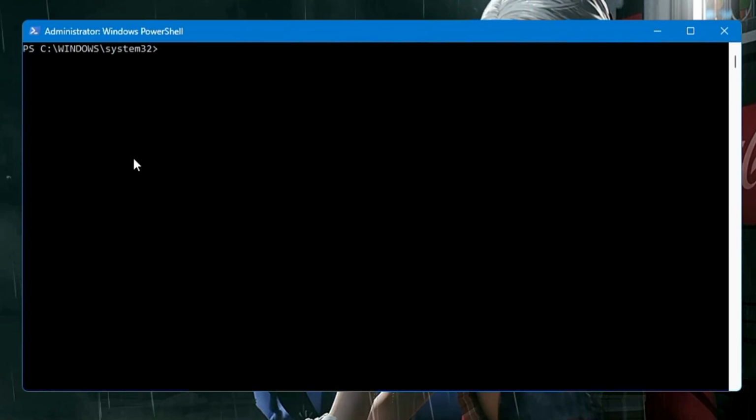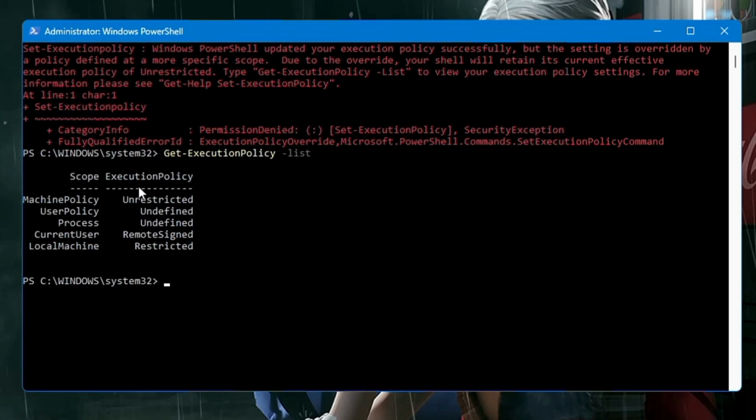And now if you want to know what all the other restrictions are available, then for that you have to type Get-ExecutionPolicy -List, and it will let you know what all the execution policies are available here, like Unrestricted, Undefined, RemoteSigned or Restricted. Alright, so a very useful command guys that you can use to set the execution policy on your Windows PowerShell to allow or disallow any kind of Windows PowerShell script.